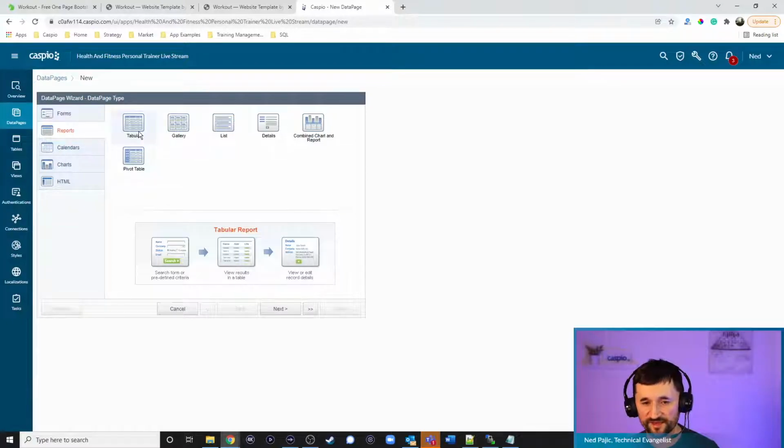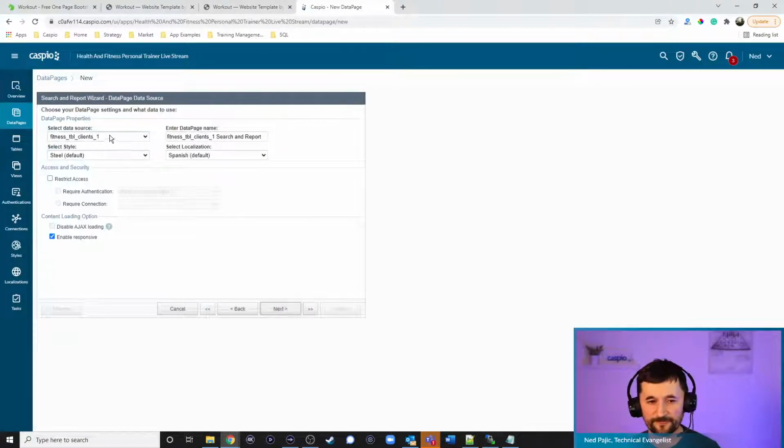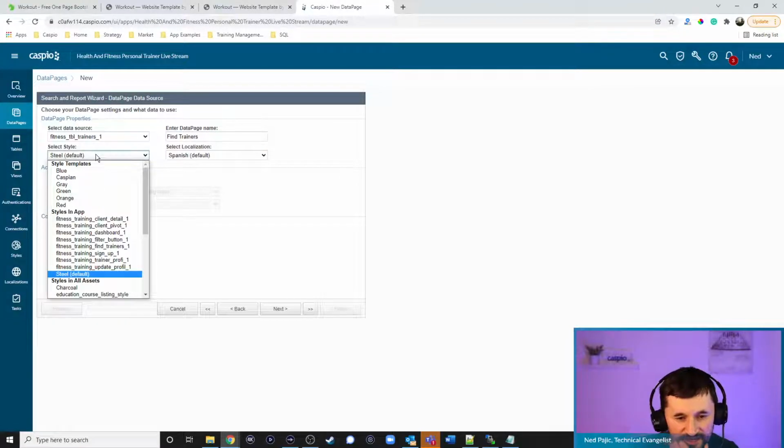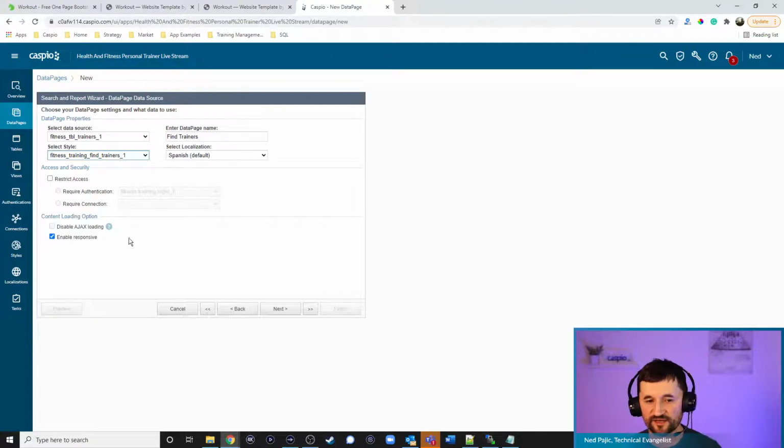So we'll use a gallery layout. We're going to hit next, based off of the trainers table. Let's call this find trainers. For my style, I created this one here called find trainers, so that's the style we're going to use. English localization. It's going to be a public facing data page, so no need for authentication.